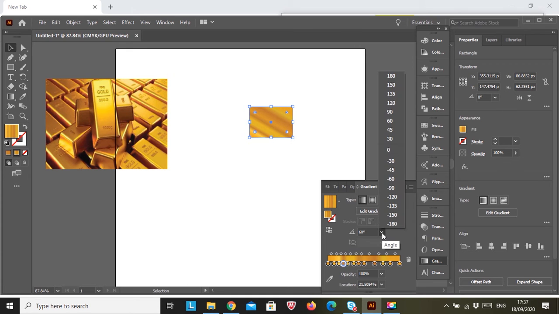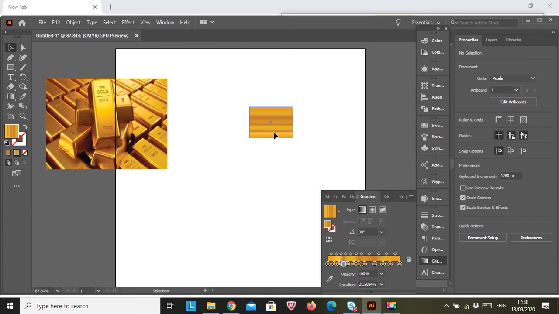But for me, I like using 90, but not all the time. It depends on the kind of work I'm doing. So if I want to apply that gold color or whatever gradient color on a text, I like going for angle 90 degrees so that the darker part will always be in the middle. That's what I usually do. So now we've gotten our angle to be 90 and we've gotten our gold color.